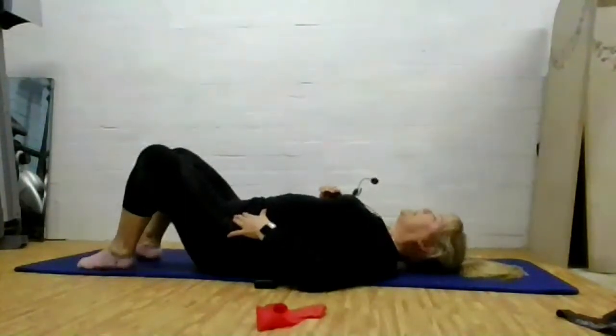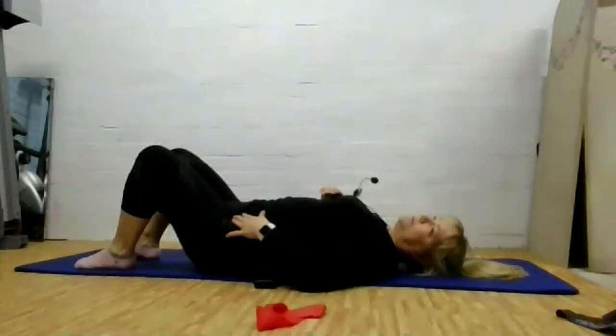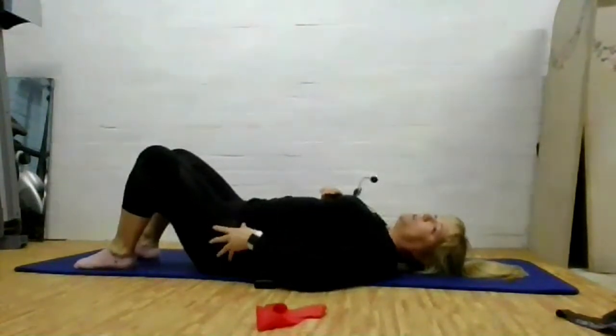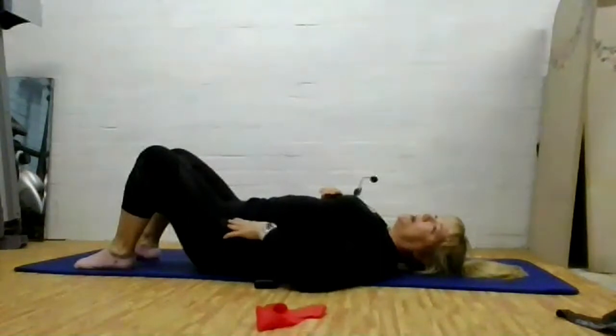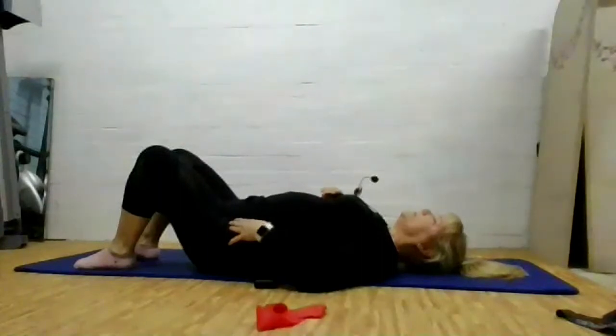Let your feet relax. Release any tension around the toes and the ankles. Let your shins and calves relax. Let your knees be soft. Let your thighs relax. Let your hips be soft and open. And let your deep abdominal muscles relax. Fill them with oxygen. Let them relax and recover.